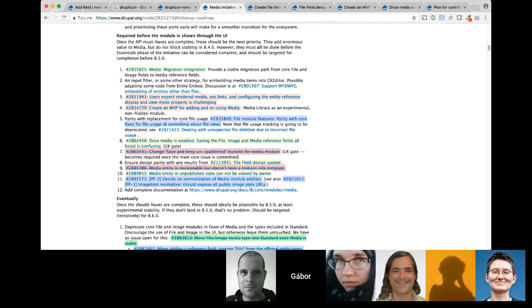There is a contrib module for embedding media items. I was having a look at that to see whether that's something that could be more easily done here. Because having a WYSIWYG editor that doesn't have what you expect is a problem. So I think the CKEditor will need to be checked.